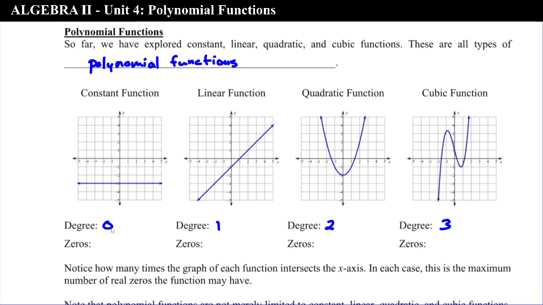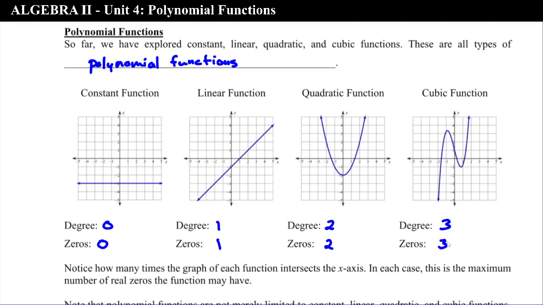It's simply y equals 5, y equals 4, or in this case, on the graph that you're seeing, y equals -3. All right, how many times does the constant function hit the x-axis? You can see that it parallels the x-axis and it never crosses it, so you would have no zeros and no roots. For a linear function, it hits 1 time. For a quadratic function, it hits twice. And for a cubic function, it hits 3 times, or at the very least, at most 3 times.